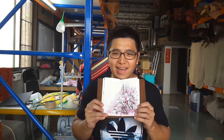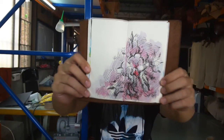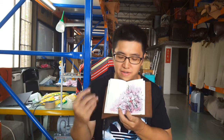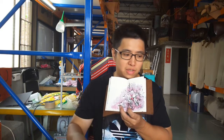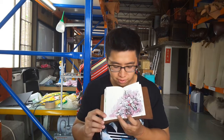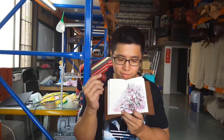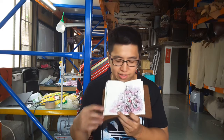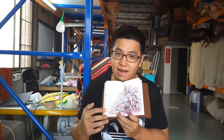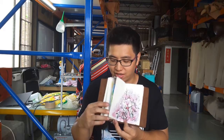Hi guys, we already finished this painting — let me show you guys closer. Because these all come from this kind of fruit, it's all natural, so the color is really not strong, it's really light. On the end I added extra light because I feel the color is not rich enough. But I feel still it's a very good test and in the future I feel maybe I can come out a better way to use this beautiful fruit and plant.